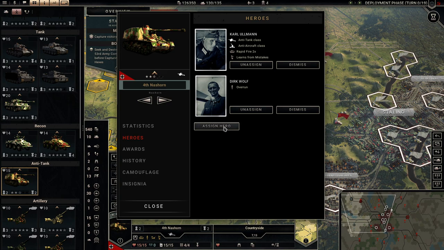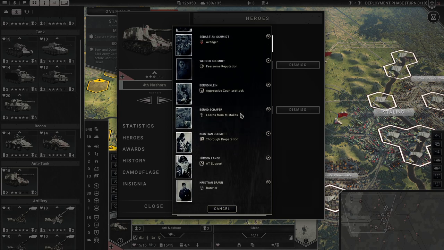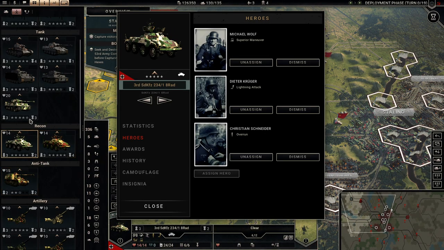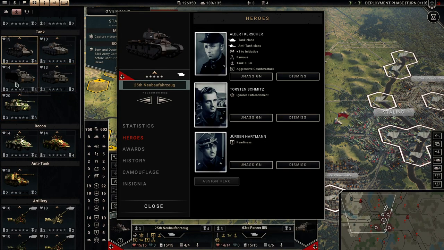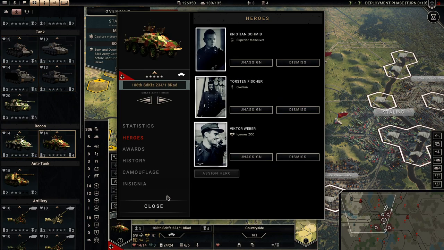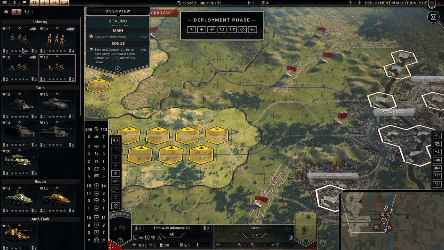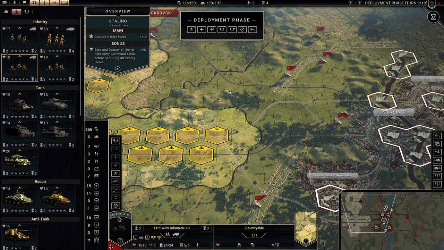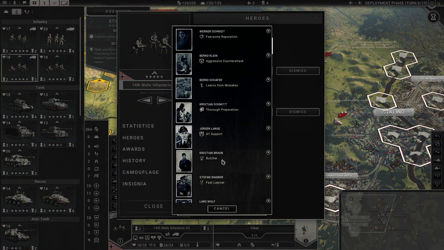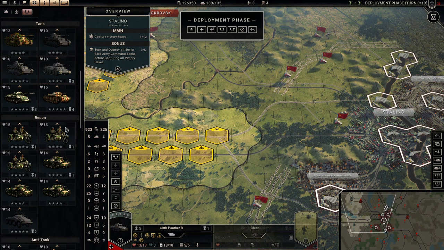Do we need anything else for this tank? Overrun. We don't need Butcher, definitely. We don't need Butcher. Butcher is an excellent hero, so it would be really a waste not to deploy it. We have only 5, but we can give it to infantry, to one of these infantries. Usually I deploy it with tanks, but I don't know what to deploy for 5.